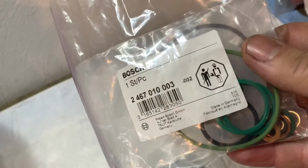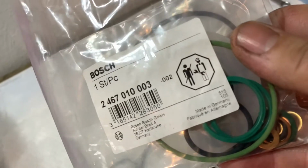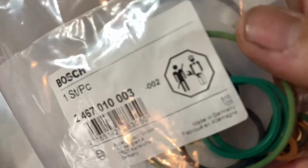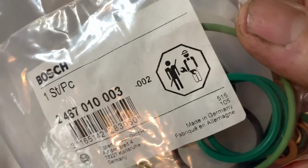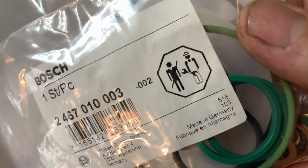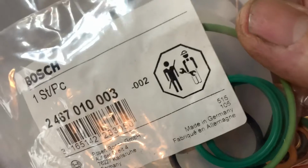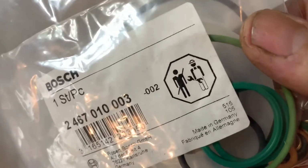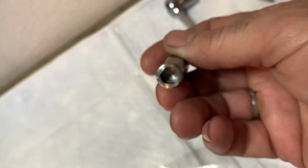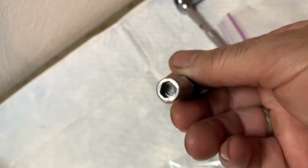I forgot about the second thing. Second favorite part of this packaging, other than Bosch's first name is Robert, is the warning. Warning, this is not for normal humans. Only for people with hats and giant wrenches and overalls. So, yeah, that's why you need a security bit like no other to get into it.